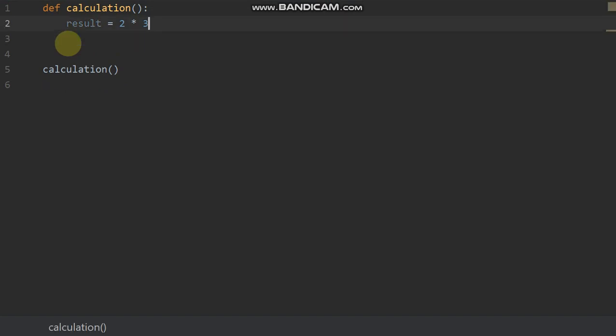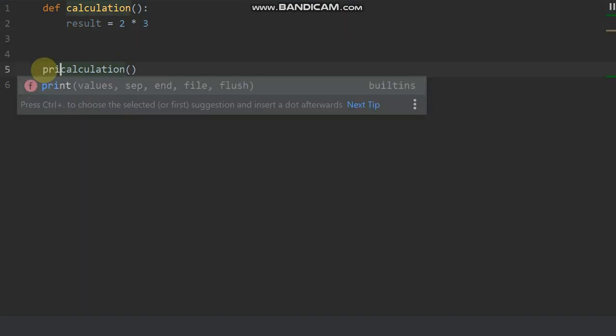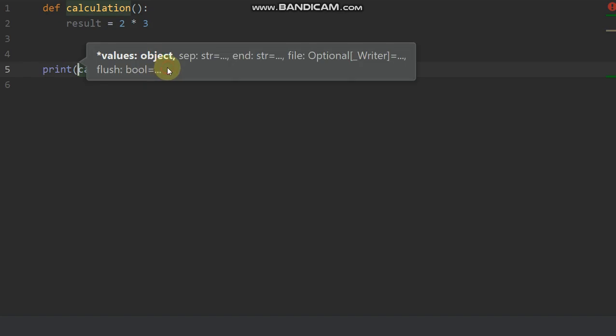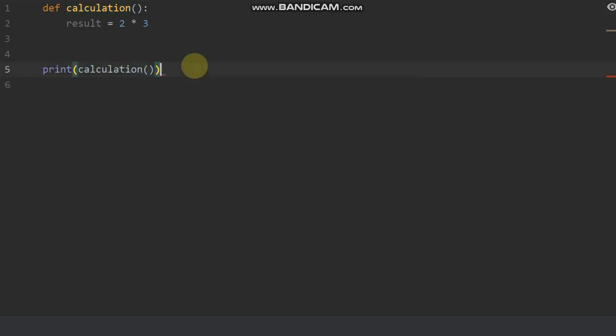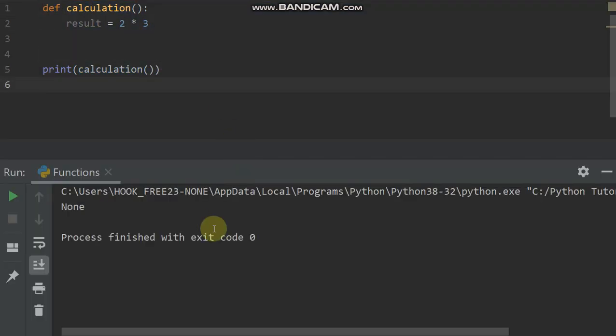So let's see what happens if I try to print outside. Now you can actually put a function within your print statement. The print statement simply displays something to the user. So if I print my function and the function is returning nothing, then it will be void. It will tell me None. None does not mean that the function does not exist. None does not mean the function is not doing anything. None simply means that after the function performs a task, it is not returning any value.